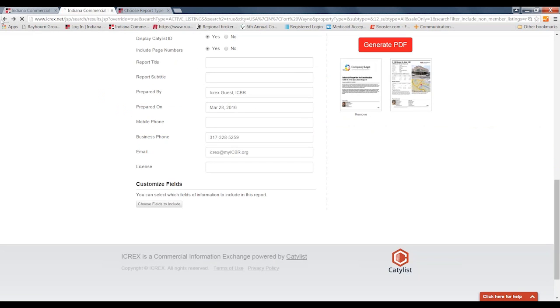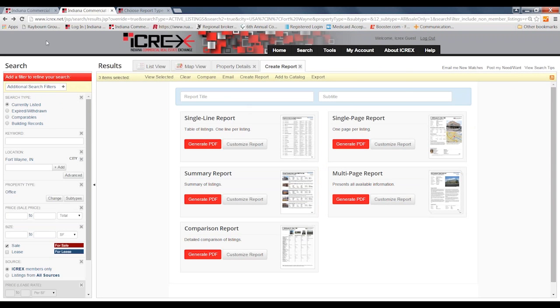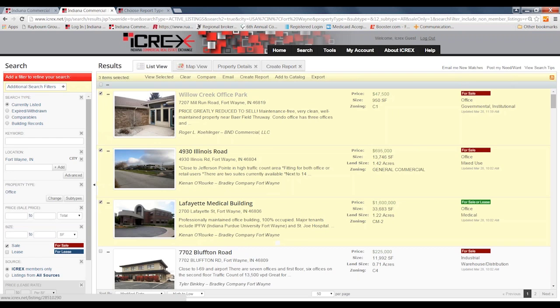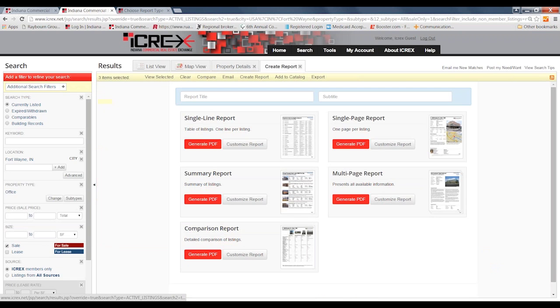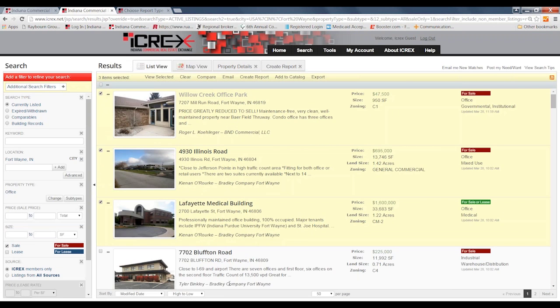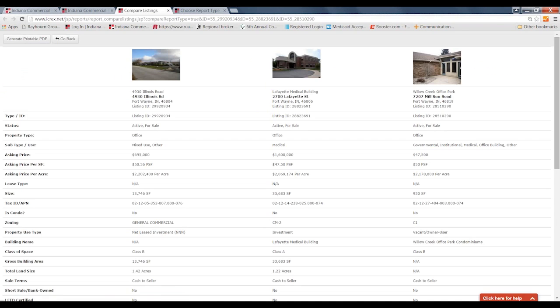So if you go back to where you have your list view and you have your 3 properties selected, just hit compare, and it will do a side-by-side comparison of those properties that you're interested in. You can generate a printable PDF of this as well, which enhances some of the reporting features also.